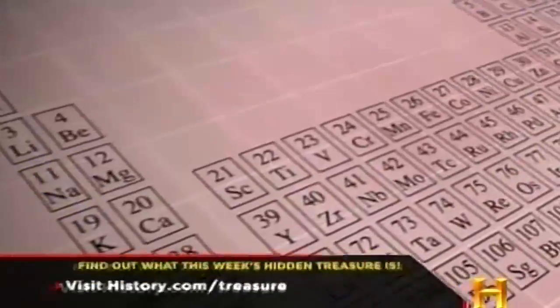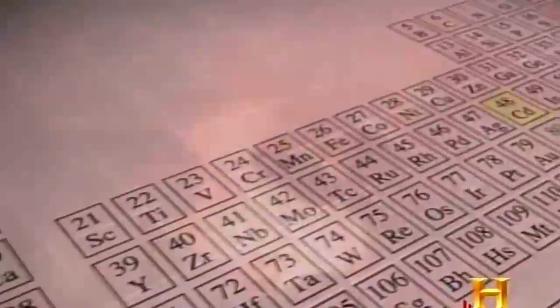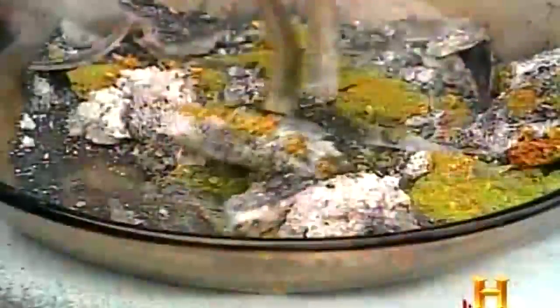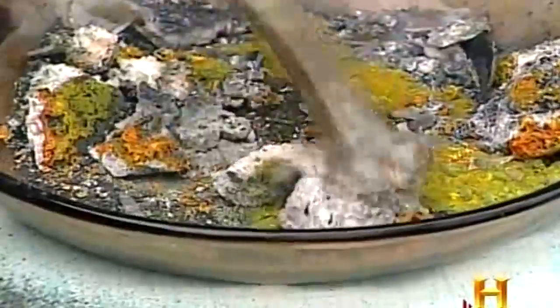As chemists began isolating pure elements at the turn of the 19th century, metallurgists took the knowledge and began fusing metals together. You put these materials essentially side by side, ground up very fine, and you put them in an oven at 2,000 degrees, and after 8 to 10 hours, close to the surface of the sun, these metals fuse together. It so happened that a number of these compounds were colored.